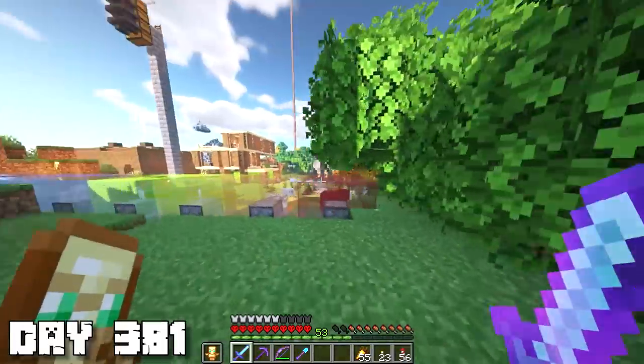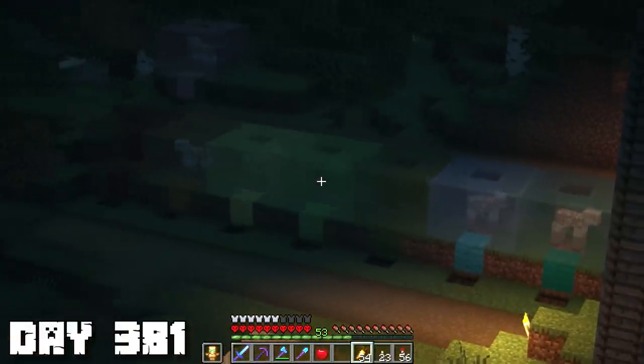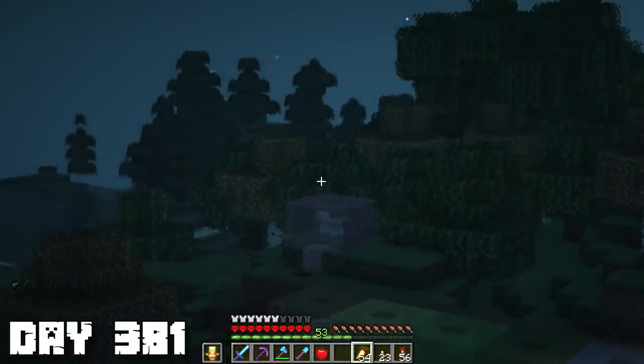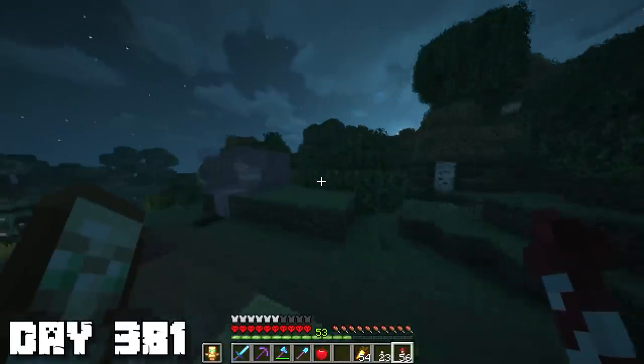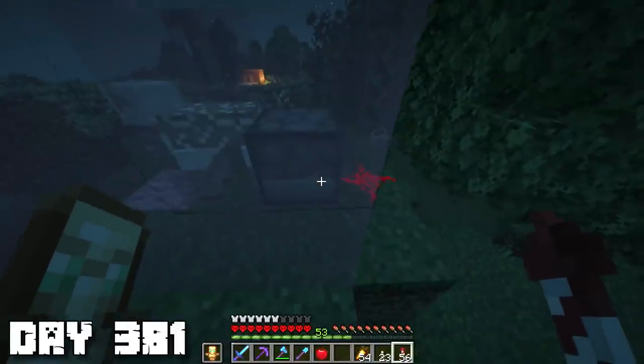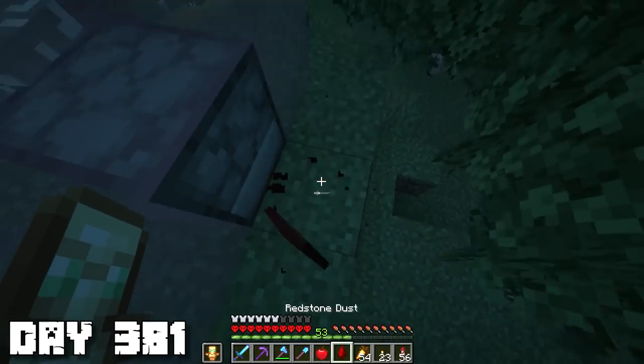Alright, end of the day, I finally got it finished. You can see him over there. Pink sheep, just chilling. Wait, why is that redstone thing on? I put a torch next to it to test if it... I guess it just stays on. I'm going to just break that and place it.